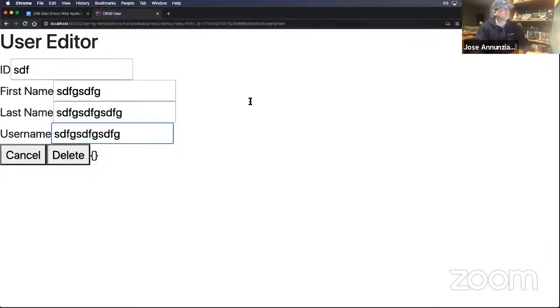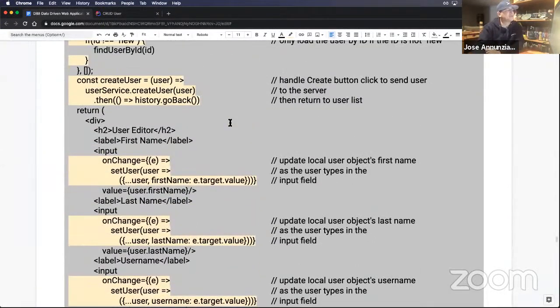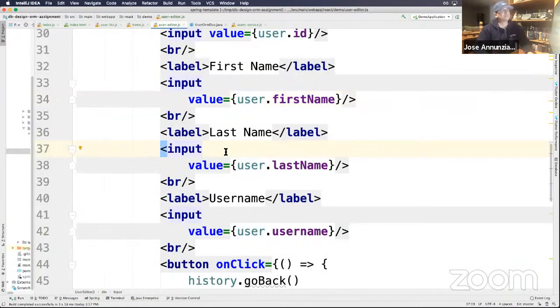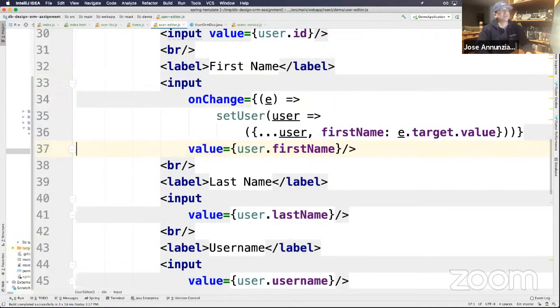I'm giving you the code. It's a little quirky, but that's the way it works. So let's do it for the user, for the first name. I'm just going to copy this and paste it here for the first name. Let's just go over it real quick. Don't try to understand it, only to the extent that you want to be able to reproduce this, just by copying it and then making it work. So let me just explain how this works.